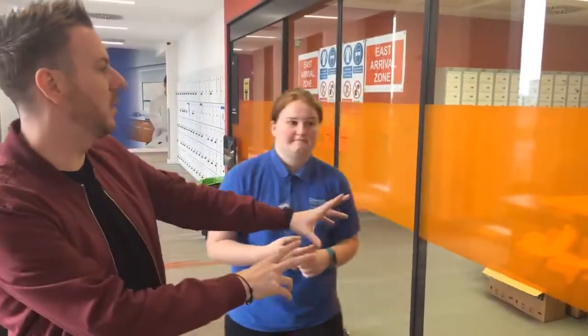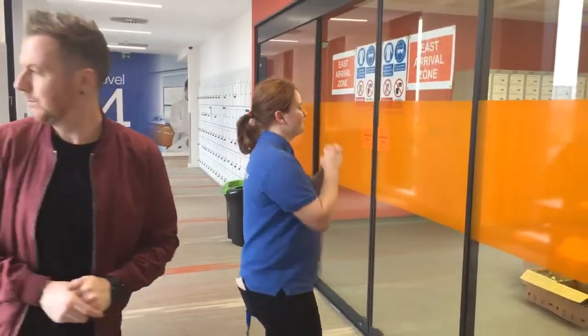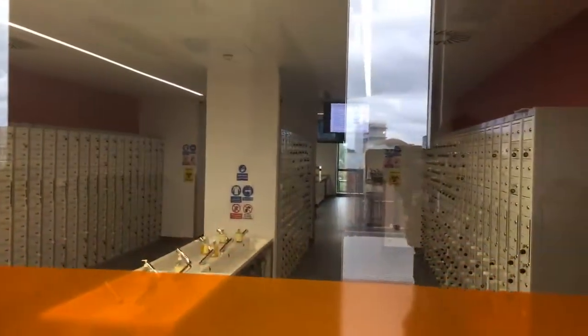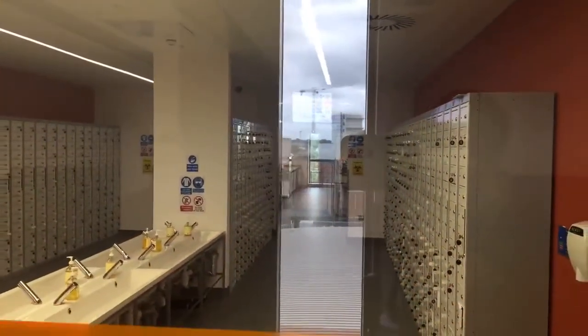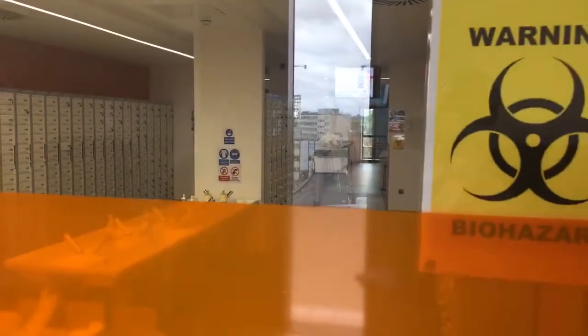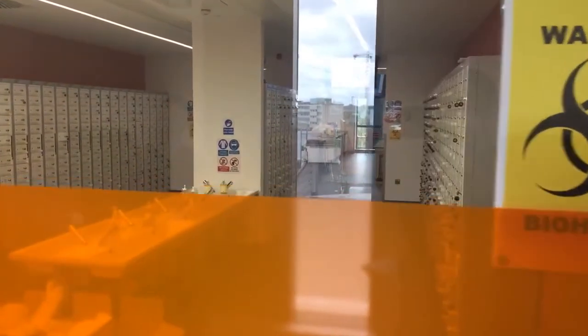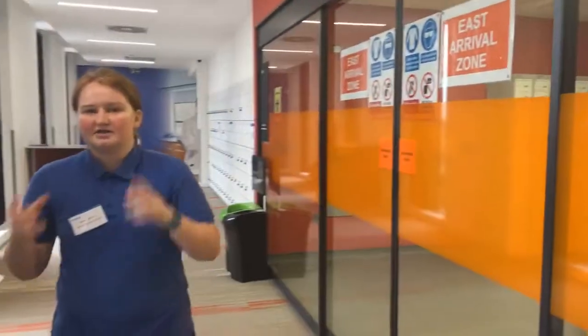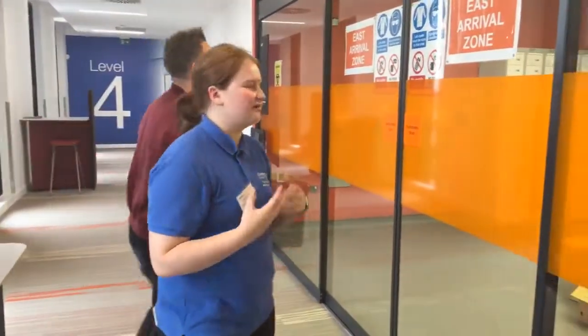So do you want to explain what's here? So this whole floor is just one giant lab, so you might be able to see it briefly through here. It can be used for different classes at the same time. If you're there for a biomed course or pharmacology or something like that, you go in, you get a headset and a little tablet, and it's like a radio station, so you tune in to which class you want and you work at your own station. So it's very multi-purpose.